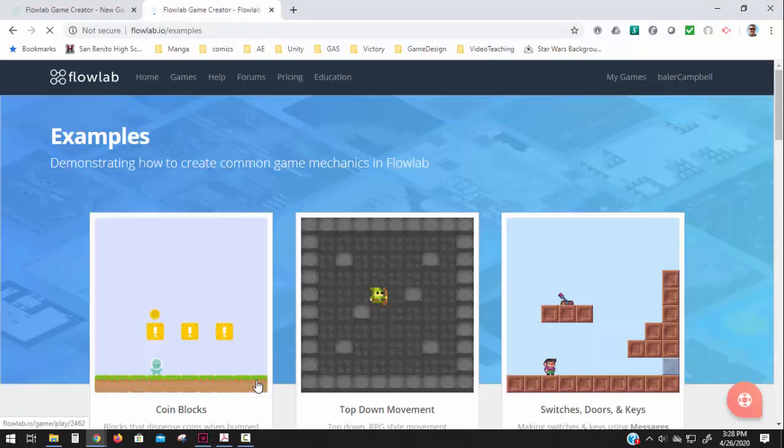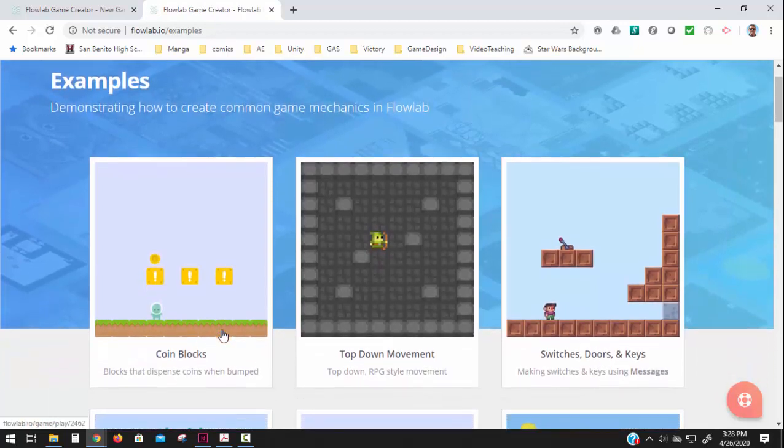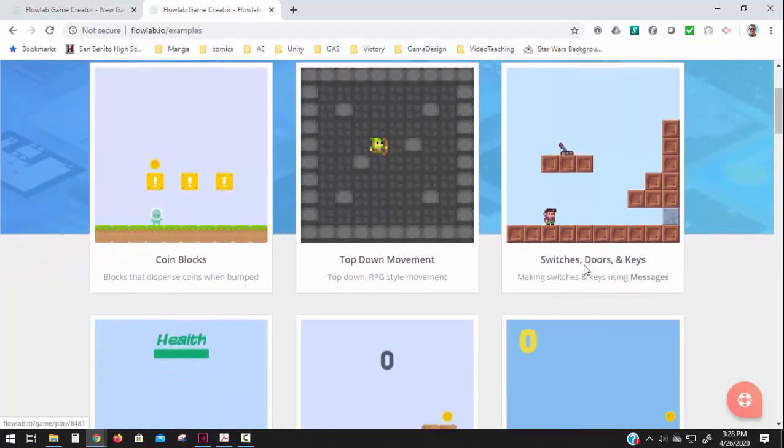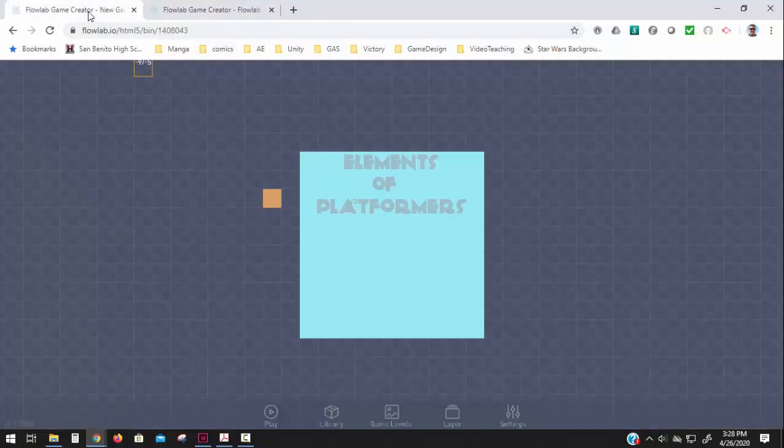And these are all kind of cool. They're all single scene, focused on one thing, like switches and doors and keys. So if you want to be sharp and just go beyond me because it's too easy, feel free and show me what you did. But you still got to show me 5 elements.